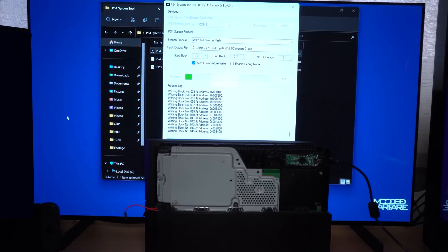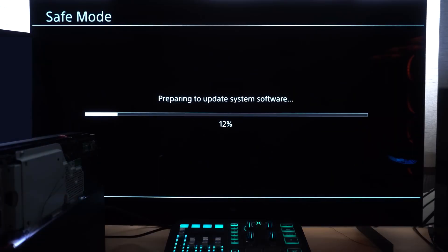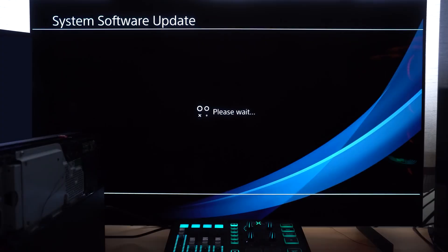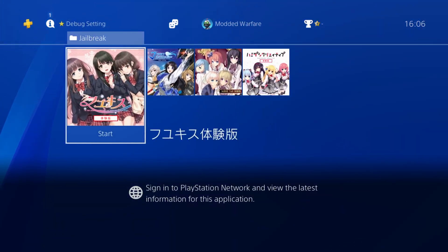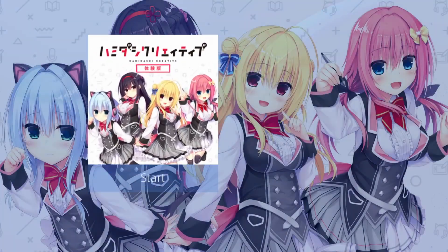This is relevant for two reasons. First, anybody on 12.50 should for the most part be able to revert their console back to a jailbreakable firmware — 12.02 or lower — which is great. The other big deal is that it's recently been discovered that it's now possible to get those free Lua game demos that can be used to run the jailbreak. You can download them on the latest firmware and then when you revert back to a jailbreakable firmware, you'll be able to use those Lua demos to run the jailbreak without having to buy a physical copy of the game imported from Japan.